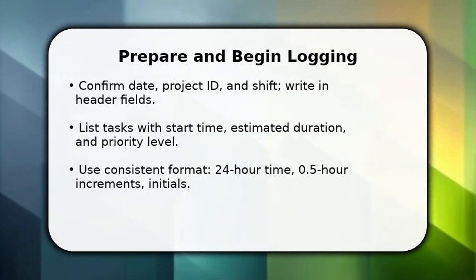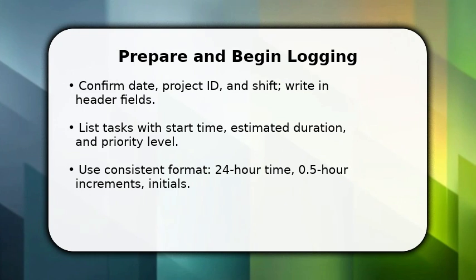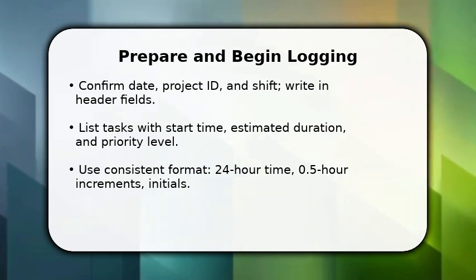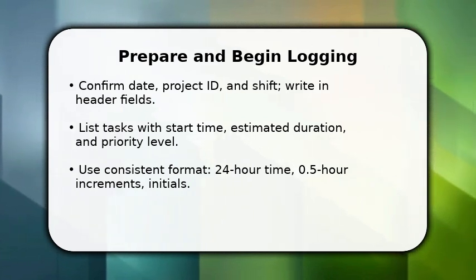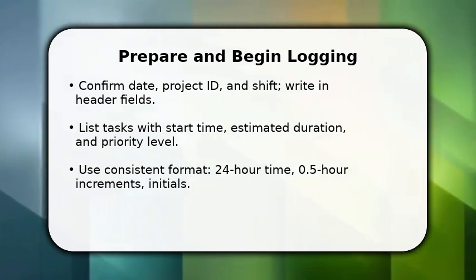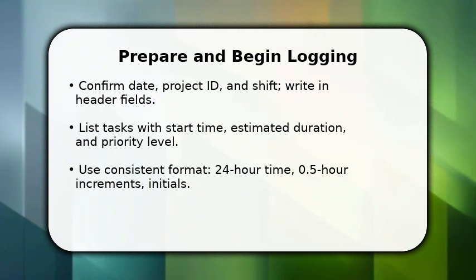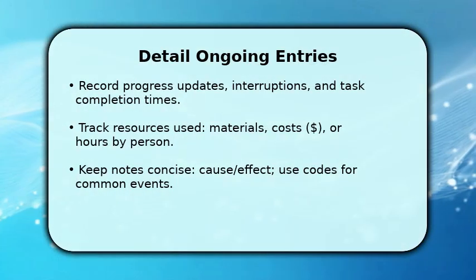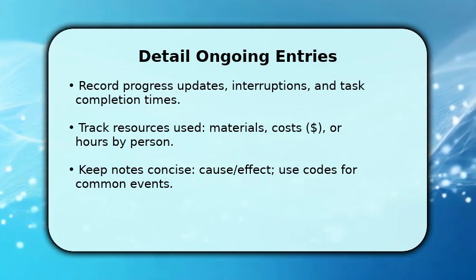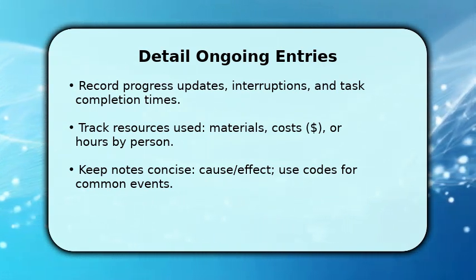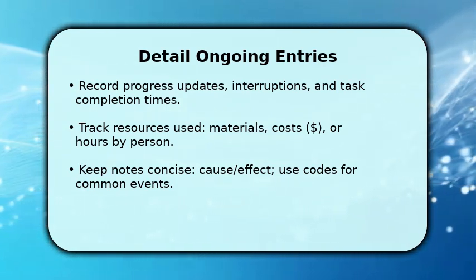As you log, jot a brief note explaining why you began each task so later reviewers understand context and decisions. Continue by adding detailed updates as work progresses. Note interruptions, elapsed time, and completion timestamps so totals reconcile. Explain resource usage, materials, costs, and staff hours, because that ties actions to budget and accountability.